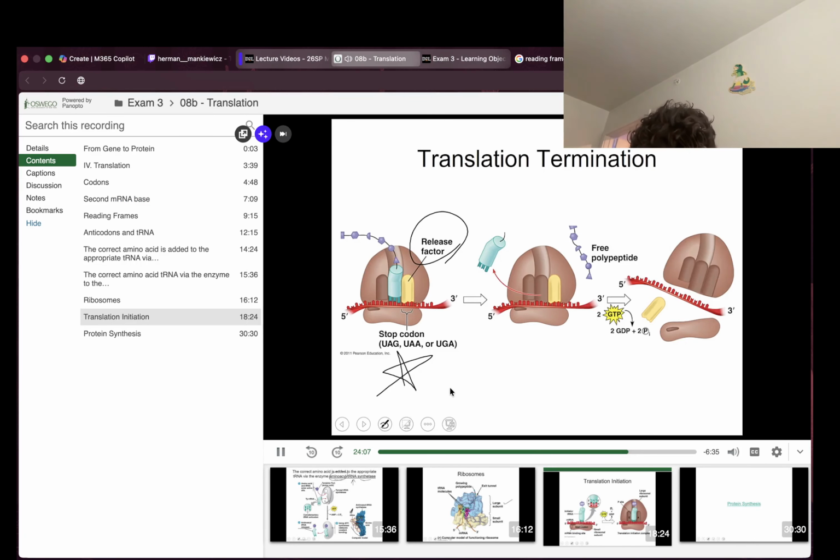Again, this is not a tRNA. A release factor comes in when the stop codon is there in the A site. This is still the A site. What the release factor does is basically cause everything to fall apart. We use a little bit of energy here by burning 2 GTPs. So the release factor, along with the energy from GTP, causes the whole thing to fall apart, and that releases the polypeptide.